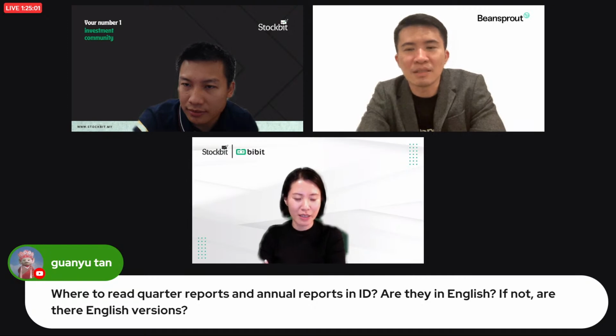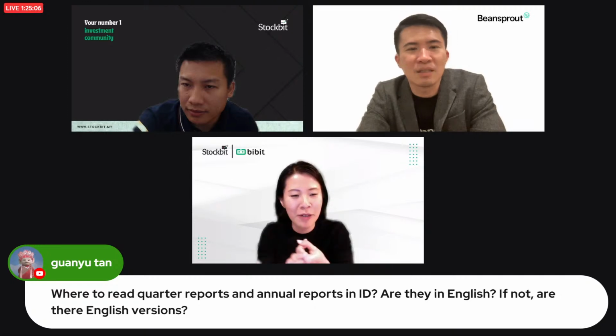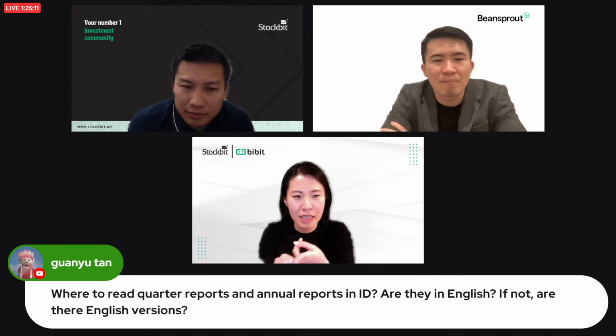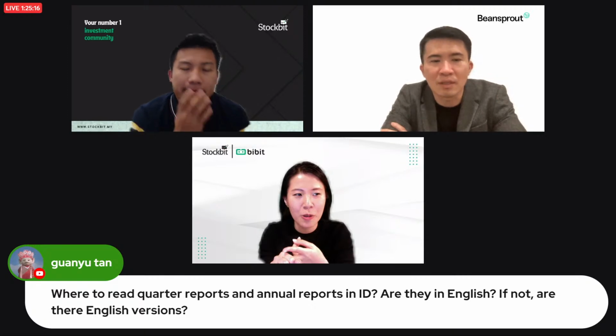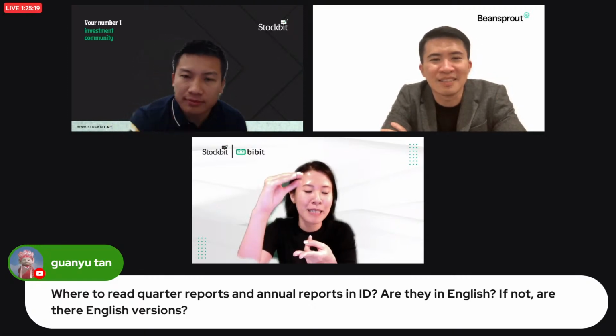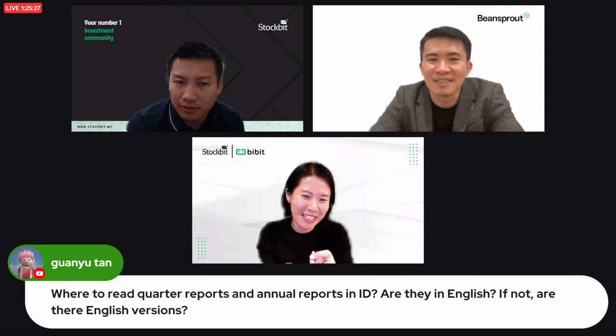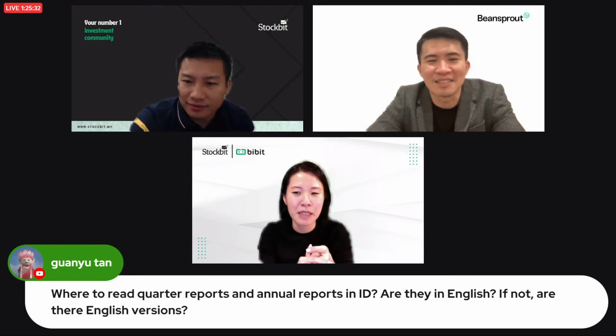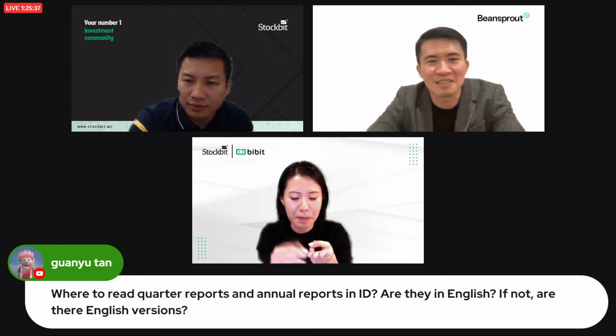Where you can find them: for one, a specific company you are interested in will typically upload them to their website. Second, you can go to the IDX website, idx.co.id. In the listed company section, they have a financial report section. Third, you can sign up to Stockwith Indonesia. It doesn't have to be a brokerage account, but in Stockwith Indonesia, we also compile the financial statements of the different companies, like the official filings.